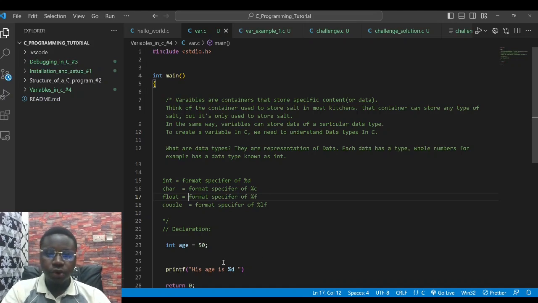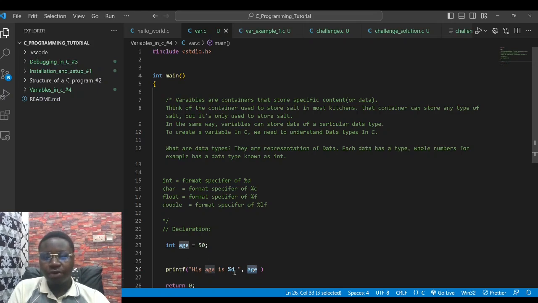Okay, so to call this now, here we have to put a comma here and then the name of the variable, so age. By doing this, we are simply saying, hey, we want the format specifier of an integer. So this is more like a placeholder. Okay, you could think of this %d here as a placeholder. The name format specifier, you could just think of it as a placeholder that stays in place for this variable here called age.